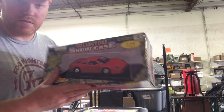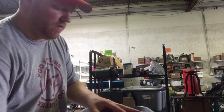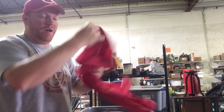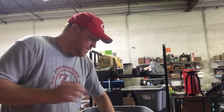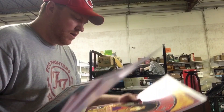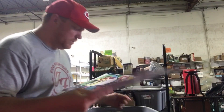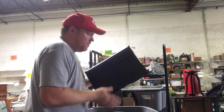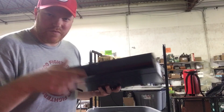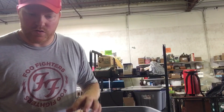Picked up four display cases for cars for a buck each — I think those will do pretty good on my website since I've got a lot of NASCAR fans. Also got this Reds Joe Morgan t-shirt for a buck; I'm just going to keep that for myself. Got some posters — there are ten of them, all reproductions but some pretty neat graphics, Beatles, Prince, Rolling Stones, Pink Floyd — two bucks apiece. Also got a little cash tray for a buck; it's bigger than the one I have, so I'm keeping it at the warehouse.